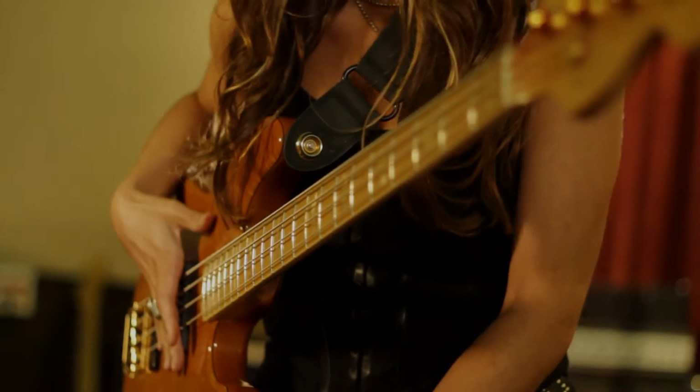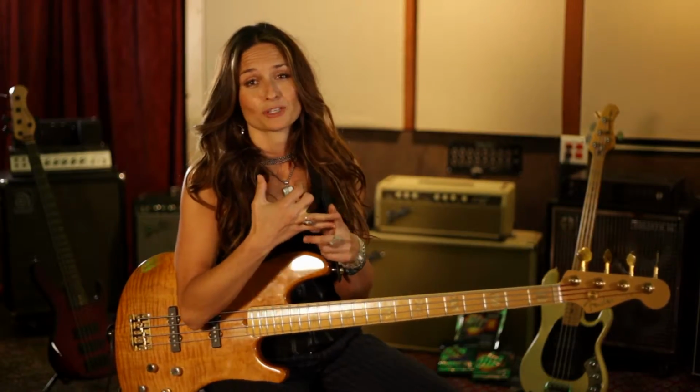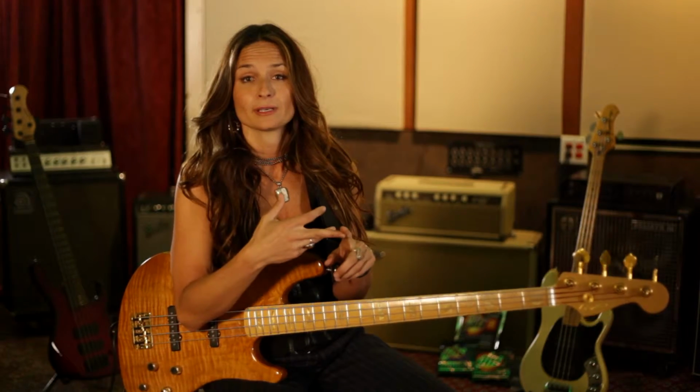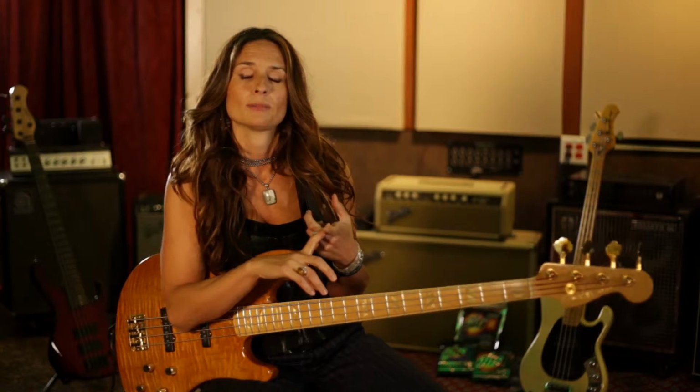So as you can see, we've covered your basic rock riff, we've covered a couple different techniques in the funk genre, slapping, double thumbing, and we've also covered a couple more advanced techniques like tapping and open hammer pluck. If you're the kind of bass player that finds yourself playing a lot of different genres, I highly suggest checking out the Boomers. All right, love and low end.